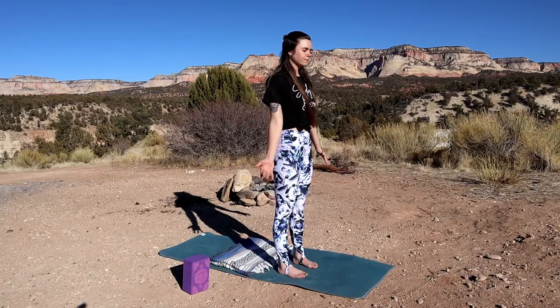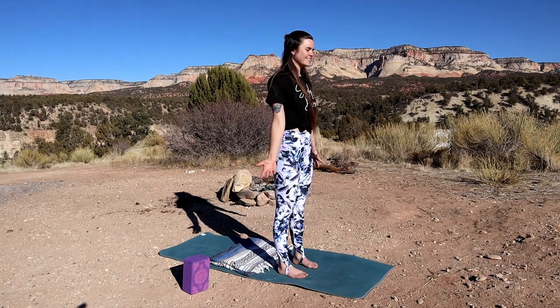Notice the way you feel in this pose. Very powerful. All right, guys, so go ahead and practice that on your own.